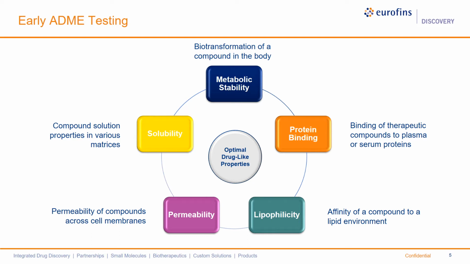Tied in with that is permeability. A drug needs to be able to cross not only cell membranes, but certain tissue types. I'd mentioned earlier the potential for a drug to be used to treat maladies in the brain. So that drug needs to be able to cross the blood-brain barrier in order to do that. But at the very least, a drug whose target resides within a cell needs to be able to cross the cell membrane and get into the cell to do its job.